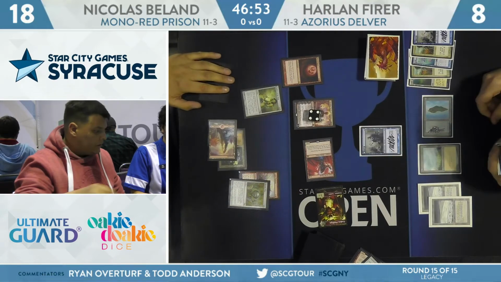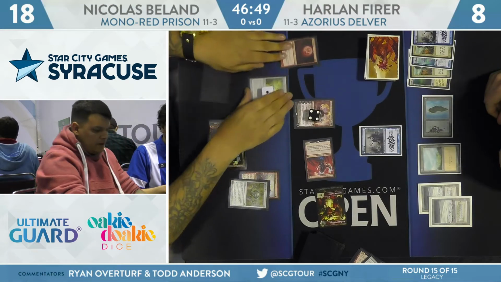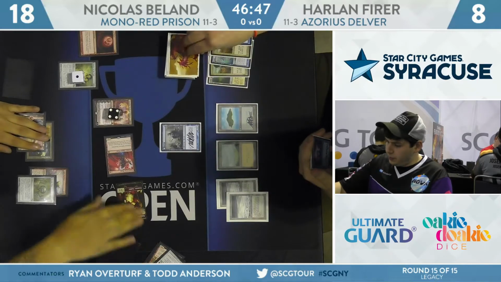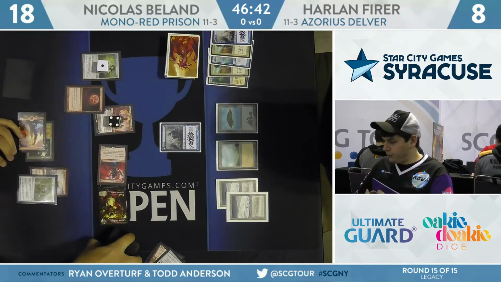Chandra pluses. Beland has no interest in casting that Chrome Mox. That did 2 to Fear, and an attack for 3 bumped him to 8. Chalice of the Void on 1 is the follow-up. Harlan's going to check for that Delver of Secrets. No reveal, just has to draw for turn.